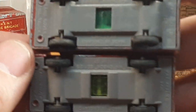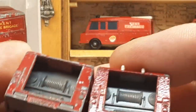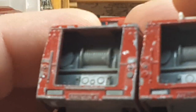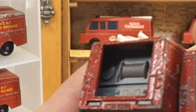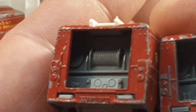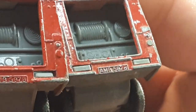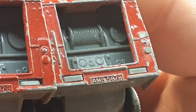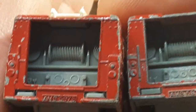So this is same here. Same body. So yeah, let's take a look at that again. So the one, oh, now I switched them. I better switch them back so you don't get confused. So the one on the left is what they kind of consider the short hose. And you see on the bottom there, and then on the right there, you can see that there's a nozzle on the end of that hose.